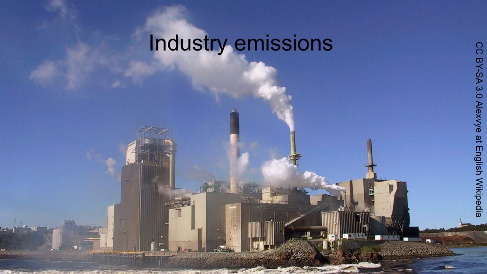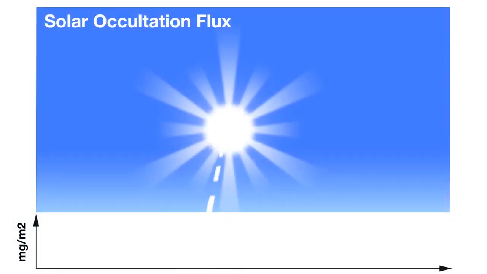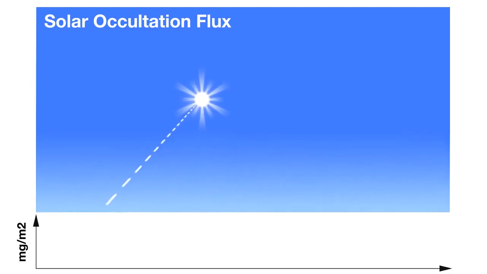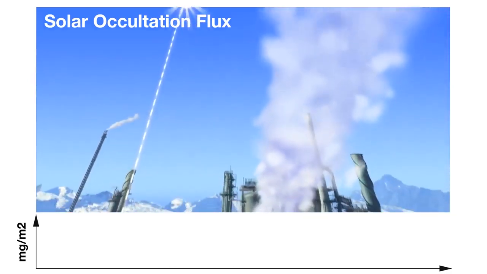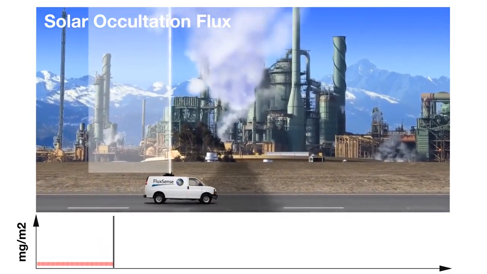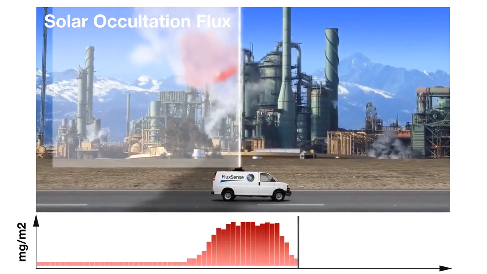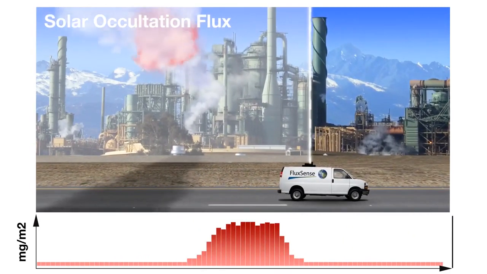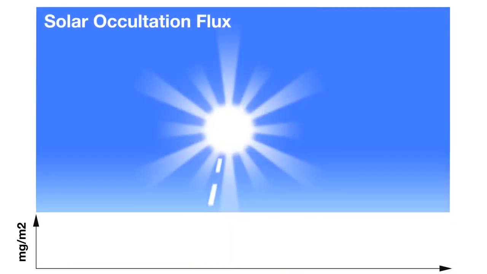An example of such emissions is hydrocarbon emissions from a refinery being released from leaking valves and tanks, wastewater dams, process areas, and similar. We here apply the solar occultation flux method. This is an approach similar to the mobile DOAS technique described above. However, as the mobile DOAS technique is limited to measurement of molecules having optical absorption in the wavelength region given by the blue sky, UV to visible, the measurement of many molecules of industrial relevance requires infrared spectroscopy. Thus, the sun is used as a light source.